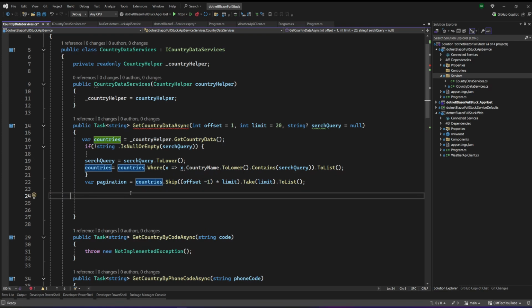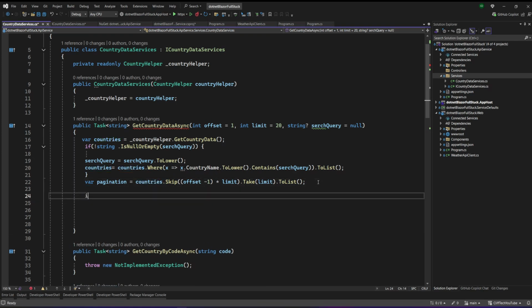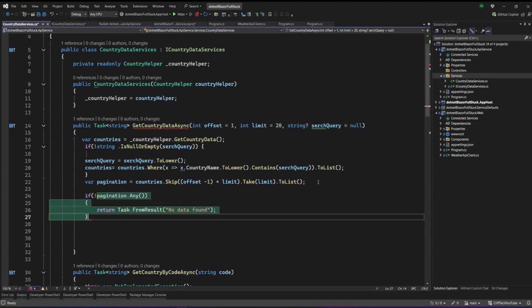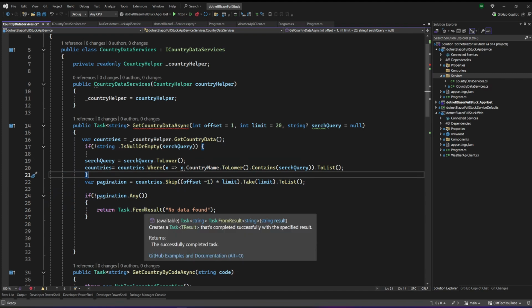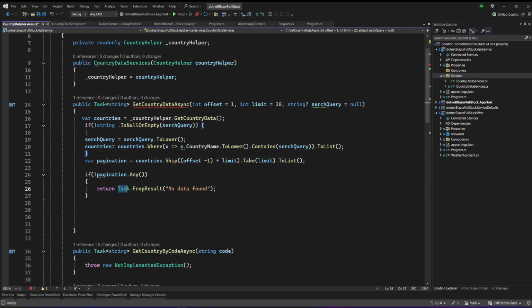So let's go ahead and also check our pagination. So let's write this logic and see that if our pagination is equal to any, so if there is no data, if we populate the pagination and there is no data coming in, what we do is that we return some kind of error response and say that no data found.